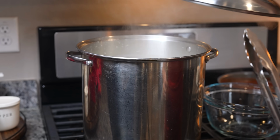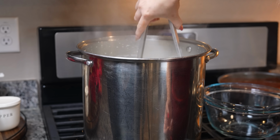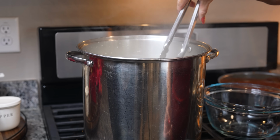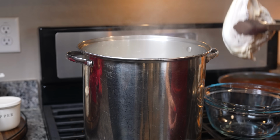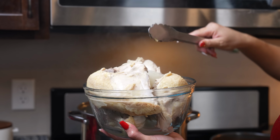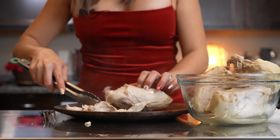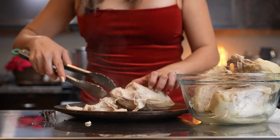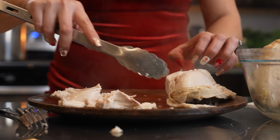Alright, so after 25 minutes, our chicken should be ready. So now we're just going to remove it from the broth, so like that we can shred it. So I'm just going to remove the chicken breast. And you also want to remove the onion and the garlic and reduce the heat to low. Alright, so now we're just going to shred our chicken. Just whatever way is easier for you. You can use your mixer if you want.